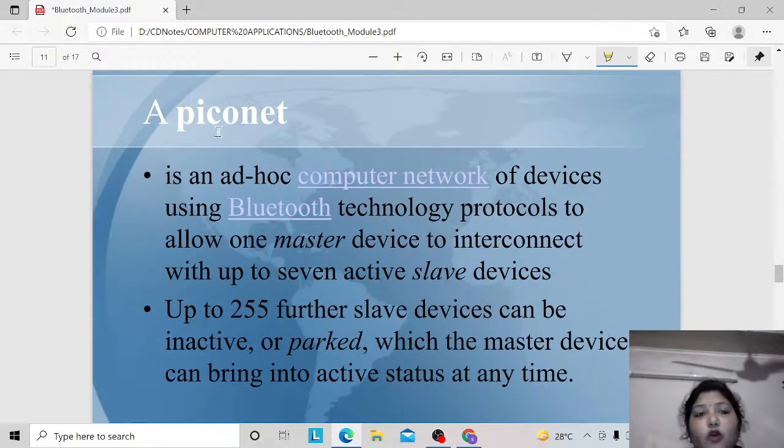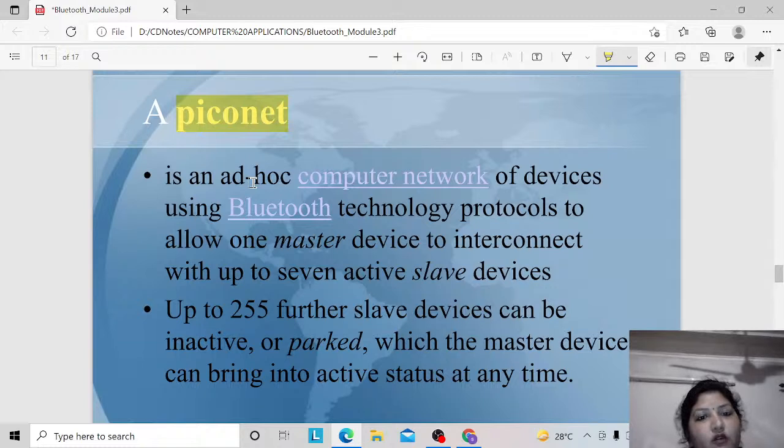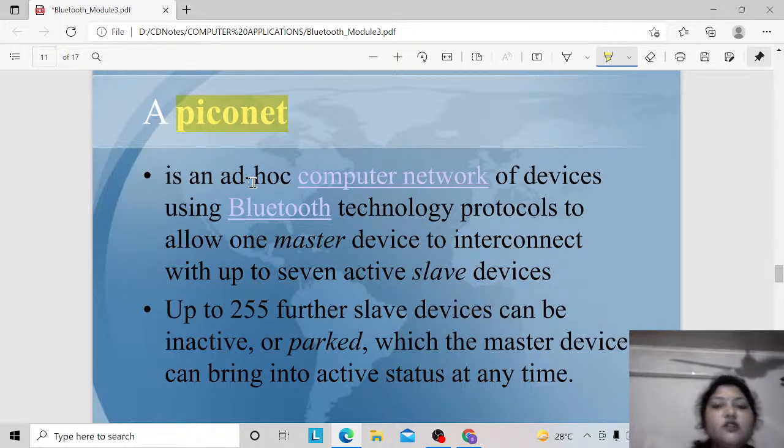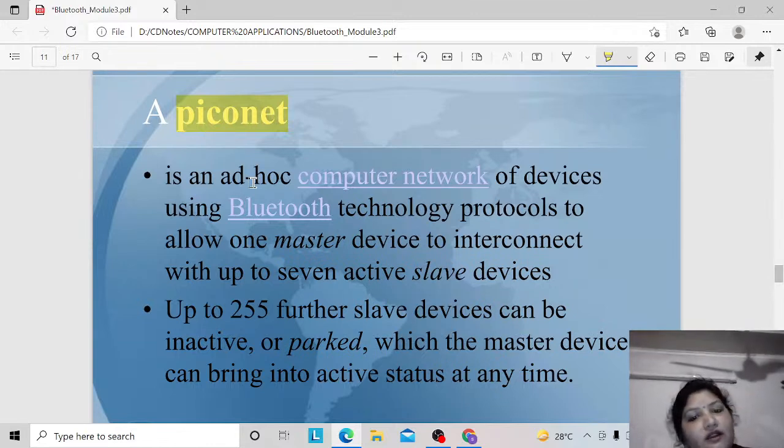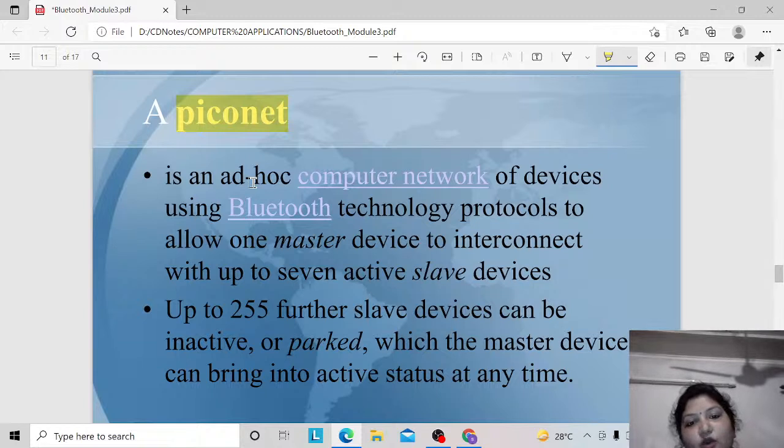Let us talk about piconet, because this term is repeating a number of times. A piconet is an ad hoc computer network of devices using Bluetooth technology protocols to allow one master device to interconnect with up to 7 active slave devices. So there would be one master device, and the other devices connecting to it would be the slave devices. And like I told you, Bluetooth technology can connect up to 8.